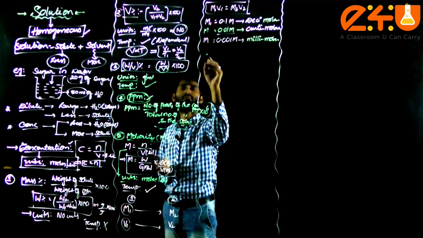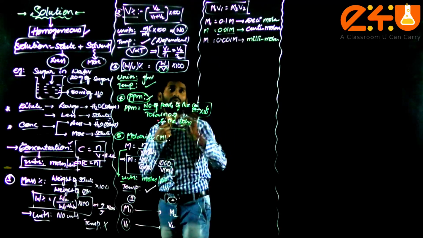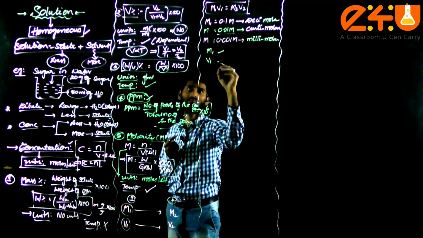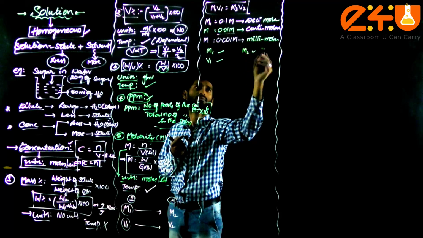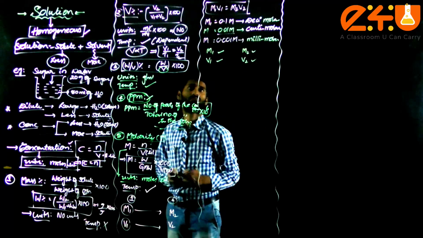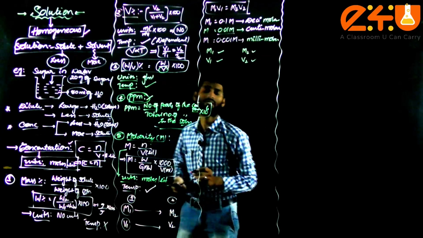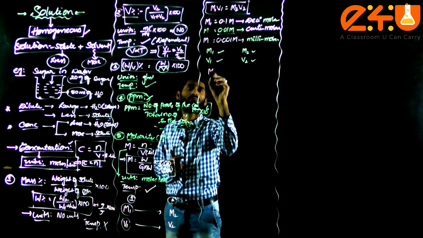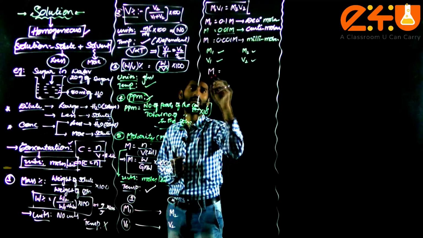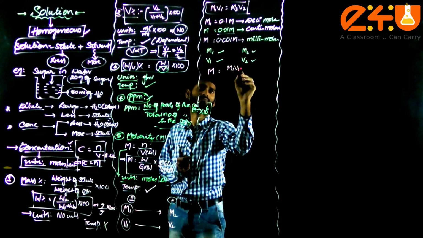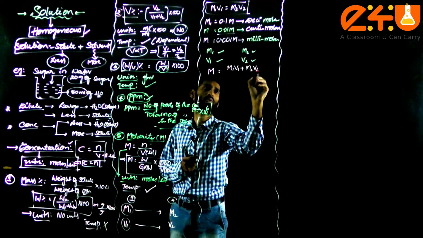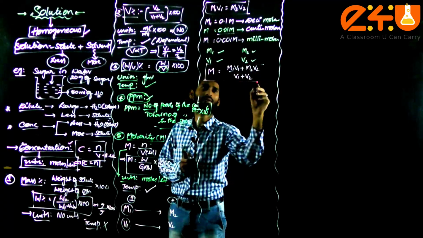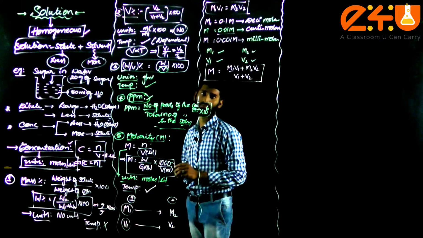Next one, for example, if you want to calculate for the neutralization, that means here M1 value also is given and its volume becomes V1, M2 also is given and its volume becomes V2. Then they will ask us to calculate the resultant molarity of the particular solution. If you want to calculate, then M is equal to, we are having the formula (M1 V1 plus M2 V2) divided by (V1 plus V2).